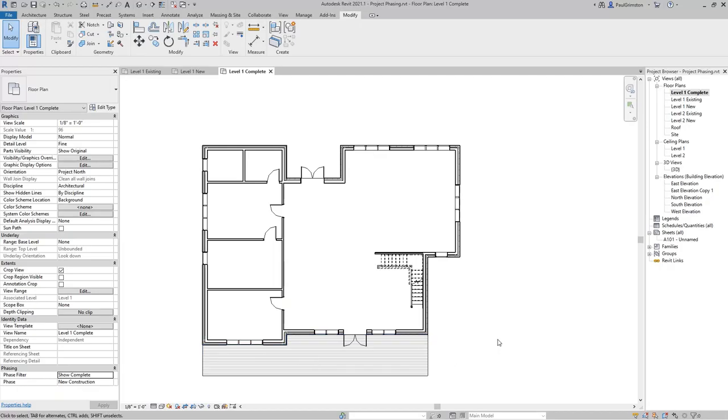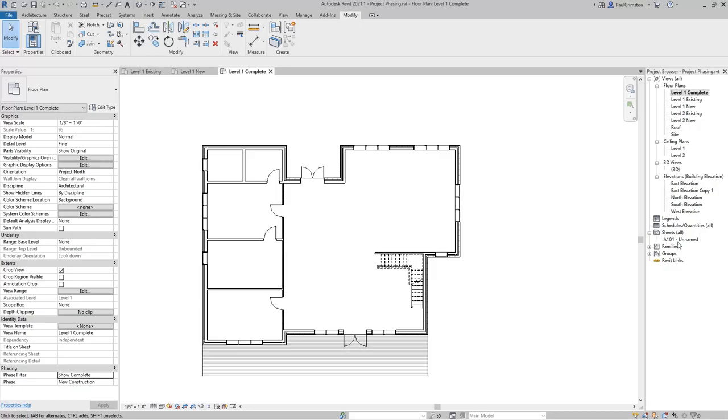When we apply this, we can see the demolished and the temporary objects have been switched off, and that the existing and new objects are displayed by category. So now we can see our new internal layout without the demolished objects cluttering the view. And this makes it useful for us to compare these views.